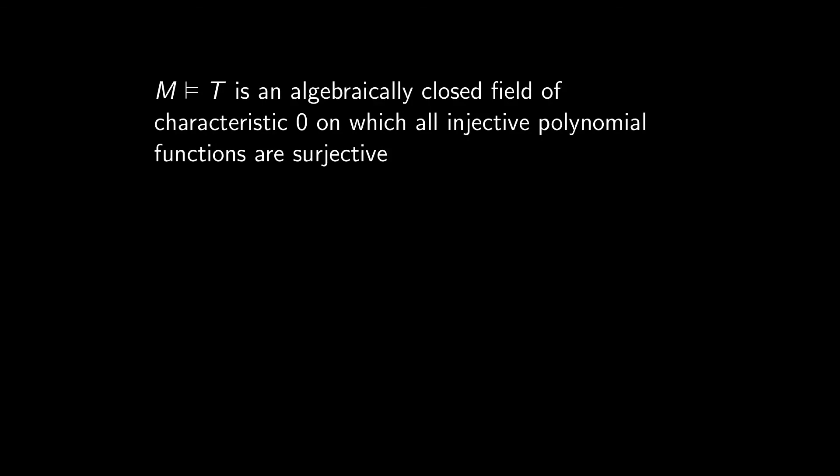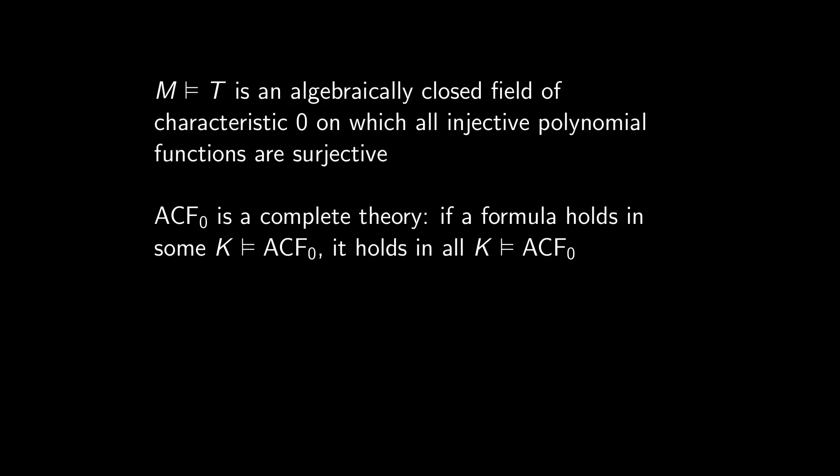Let's look a bit more at this model. Well, it's an algebraically closed field of characteristic 0, on which all injective polynomial functions are surjective. But I don't really care that such a field exists, right? I wanted to study polynomial functions in C, not in some weird, abstractly granted to exist field. Thankfully, there is a very famous result of model theory. Very famous result says ACF_0 is complete. If a first order formula holds in some algebraically closed field of characteristic 0, then it holds in all algebraically closed field of characteristic 0. So all these shenanigans of injective-surjective functions, since it is first order and it holds in this model M that we just found... Well, it holds in C. How amazing is that? We just proved that any injective polynomial function from C to the n to itself is also surjective, and we didn't even have to do any fancy complex analysis to prove it. I think that's a very neat result.